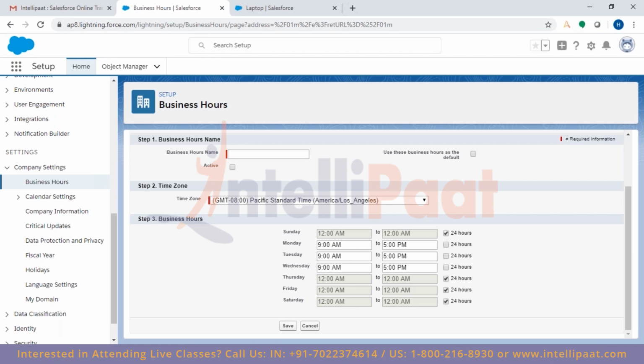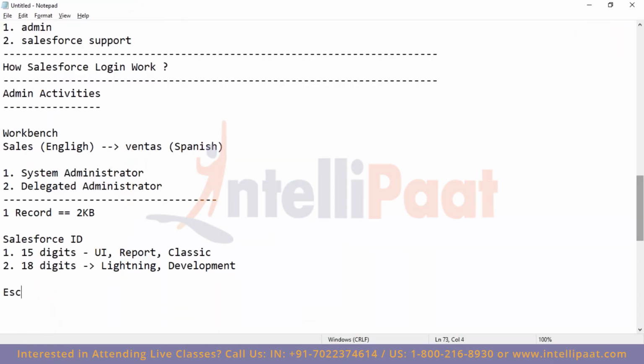So for support, we have escalations. So typically we have SLA, that is service level agreement. Service level agreement says that whenever a complaint, or whenever a case in Salesforce terminology, comes and enters into the system, then it has to get resolved within a time frame.